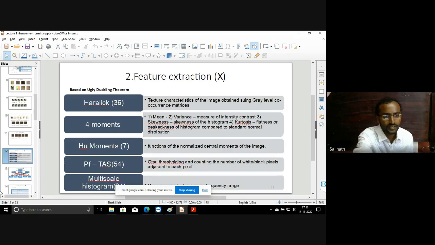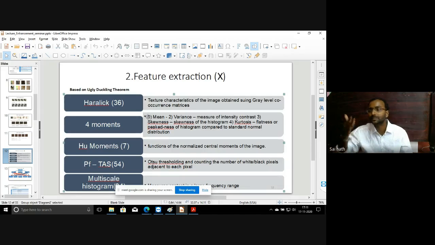And the 4 moments, if you know a bit of probability, are one feature. See, all of you know what an image is. An image is nothing but 3 matrices put together. 3 m by n matrices put together. One m by n matrix, a second m by n matrix, a third m by n matrix. 1 paper, 2 paper, 3 paper. If you put 3 papers together, R layer, G layer, B layer, that is nothing but an image. I think you know them. An image is a 3-channel color image. If it is 1 channel, it's a grayscale image.